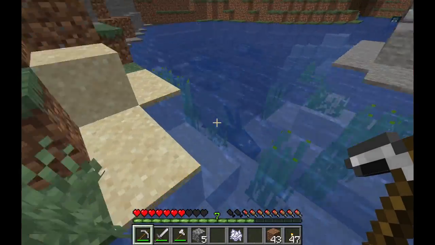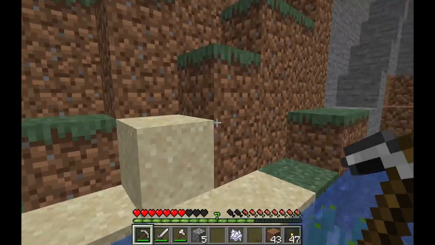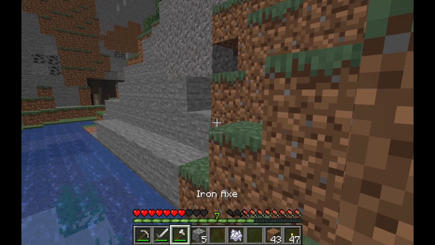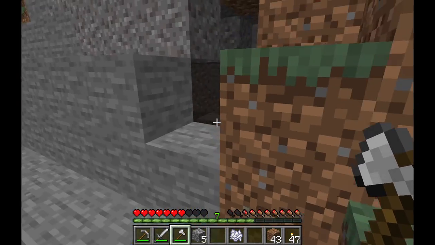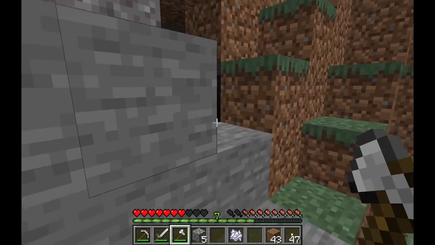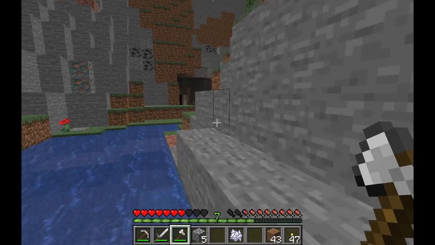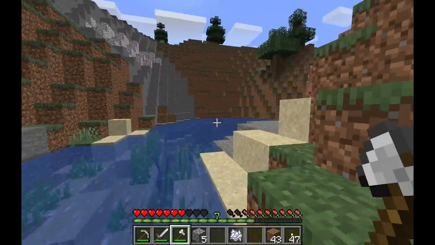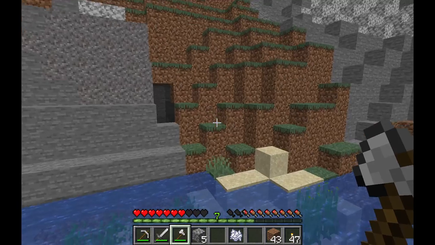Oh my goodness. I got a big fright. Come get me. Come on. I need the bones. I need your bones, my friends. Come. Unless you're smart. I think the developers made them smarter. They know not to go outside.